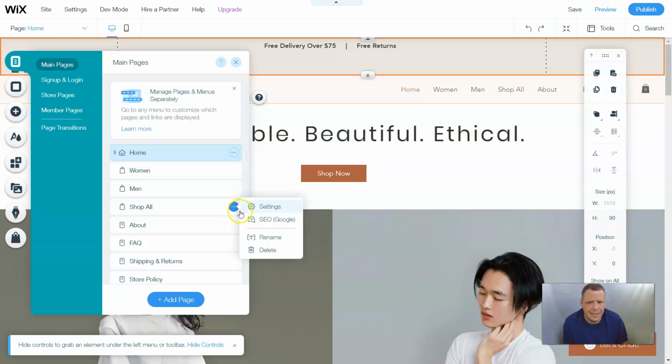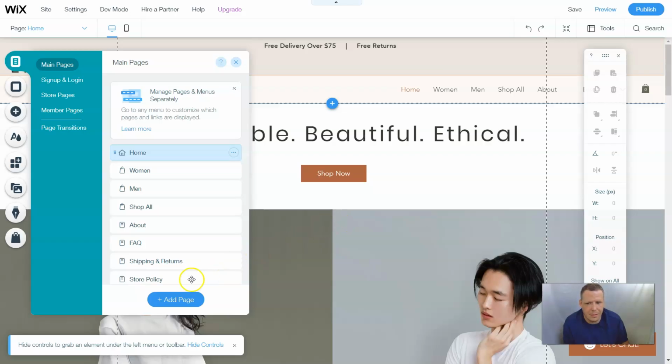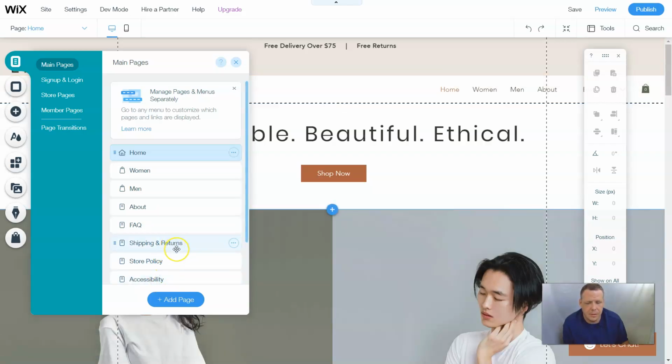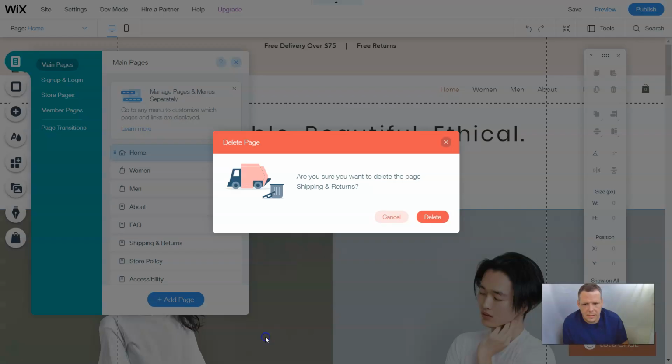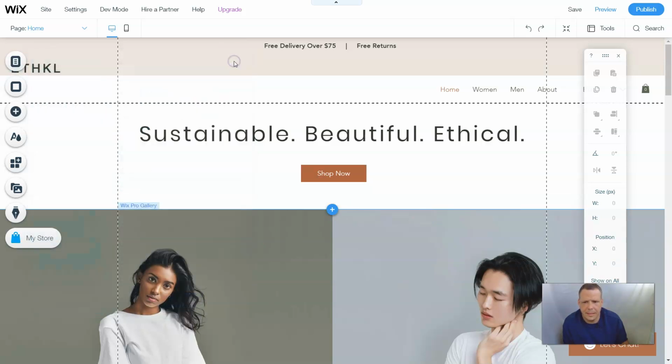I'm going to delete that exactly because we're going to be doing this anyways, and I want to show you how to do it, right? So once you add your store here, it's actually going to be in the menu, and this is what we're going to change today as well to make it a little bit more visible. Alright, so go into shippings and return, of course, fantastic. That we're going to add that in the future too, and showing you how to do that. Store policy, contract, okay, here we go. Now we're going to exit out.